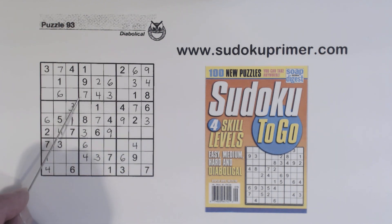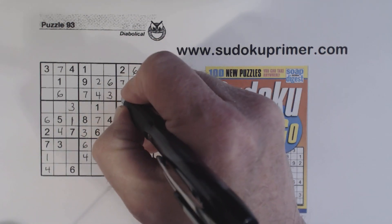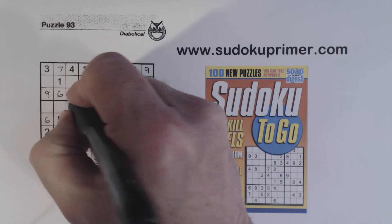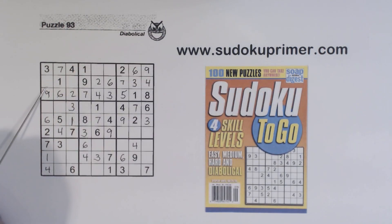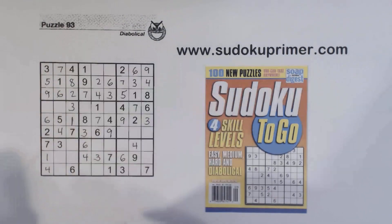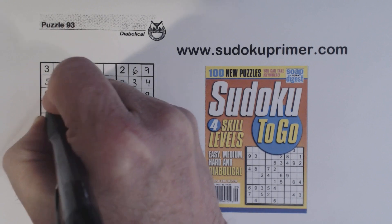We can solve the five and seven here with that seven. Let's look at box one — we're missing two and nine here and five and eight there. We've got a two there, so nine and two. We're missing five and eight now, but we've got a five here, so we have ghost fives there — so that's a five and an eight. With this nine we can solve the eight and nine we have here.